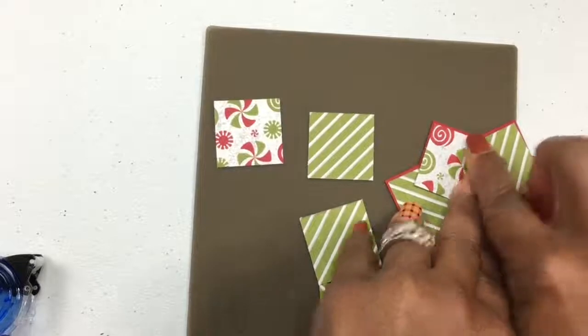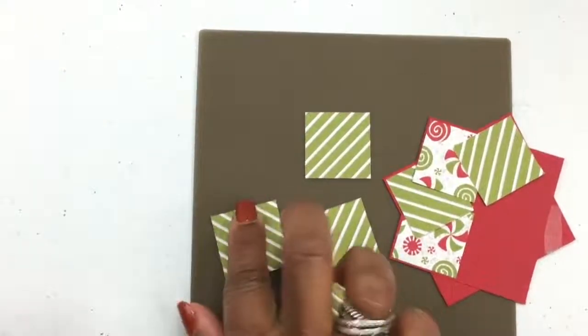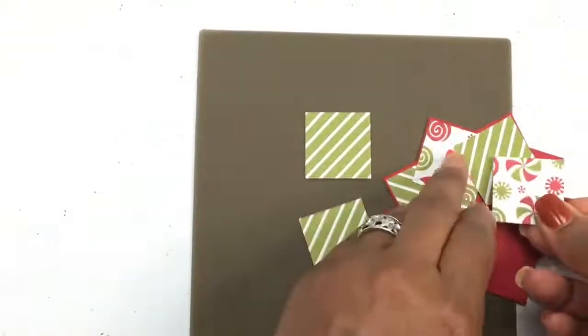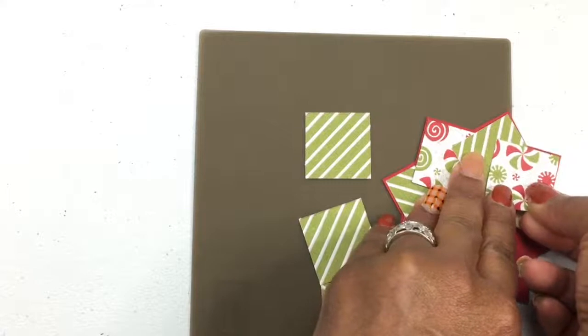And this, guys, could be for any occasion. It's just a different, fun way to create your cards.